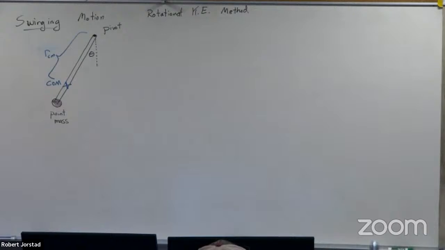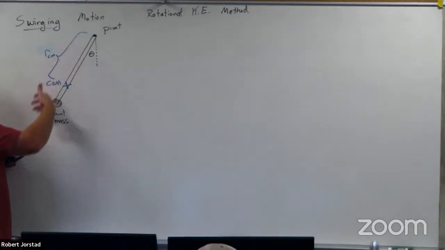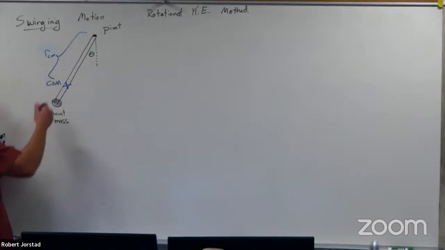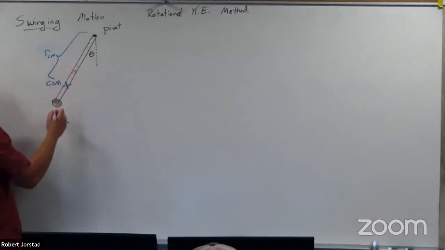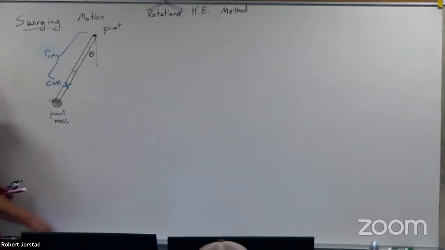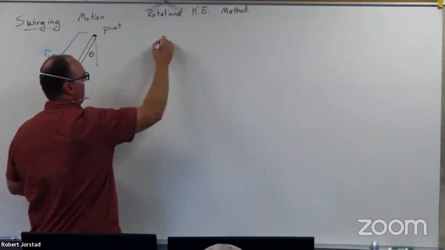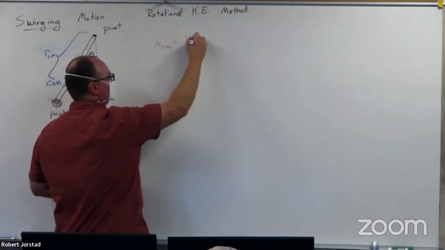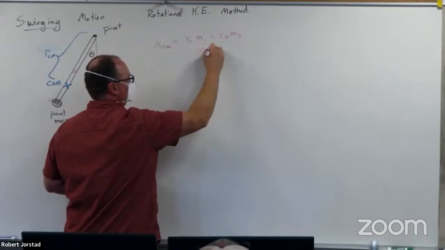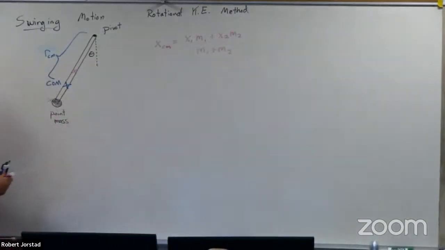All right. Now, to be clear, you're going to have to do a quick center of mass problem to figure this out in any real life application. So typically, we would know the center of mass of a uniform rod is right at its center. We know the center of mass of the point mass is right here, and you'd have to do a quick x1 m1 plus x2 m2 over m1 plus m2. You know what I mean by that? You could use that formula to figure it out.